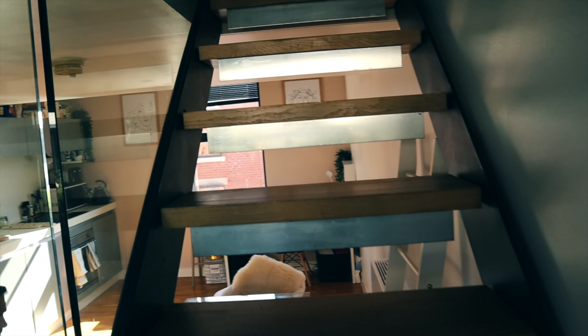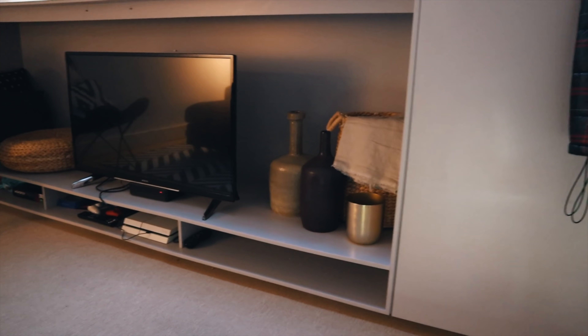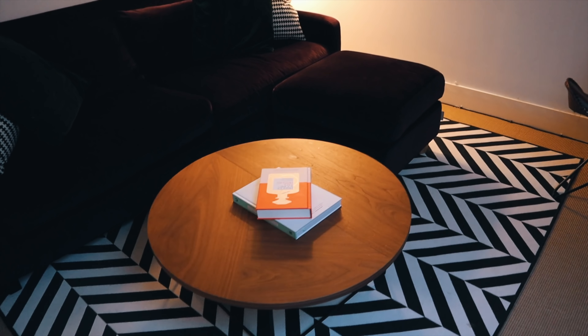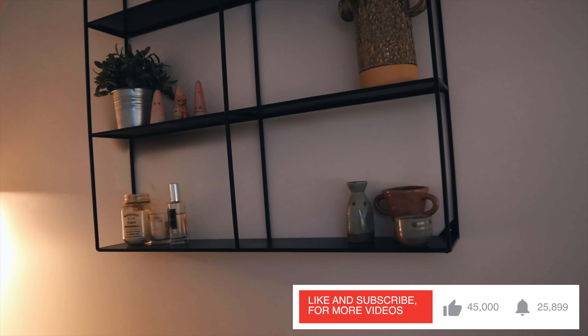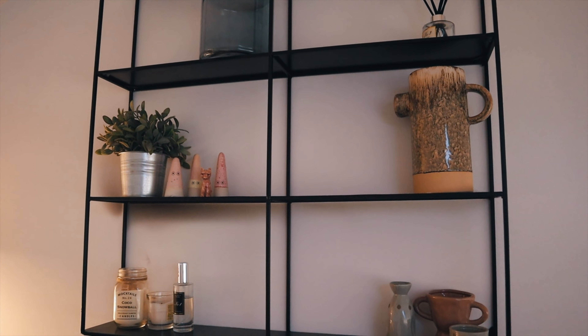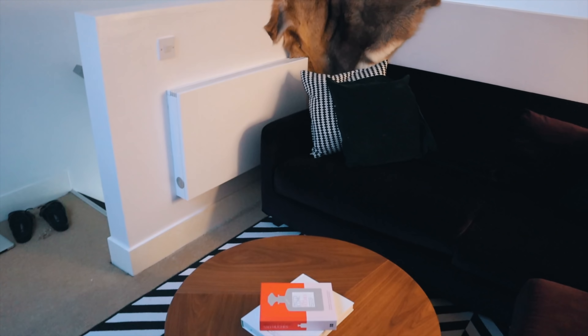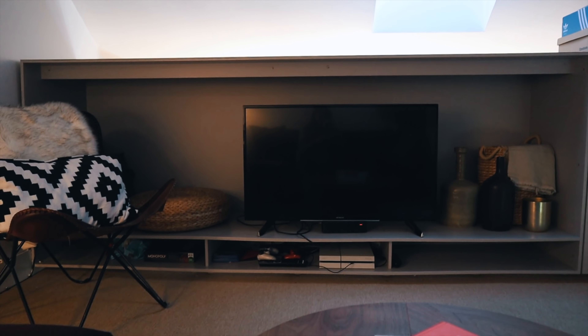These are really nice because they're like glass stairs — this bit isn't glass but this part is as you go up. So this is the snug — it's our little cozy area and I love it. This sofa is from Habitat, and we've got loads of little objects — pots, plants, candles. That light is also Habitat. I can't remember where the sofa is actually from but it's purple velvet, so trying to clean it is a nightmare. It's just nice to sit down and watch telly, very calming. We also have a roof light up here but we lost the remote to it, so you can imagine how hot it gets.